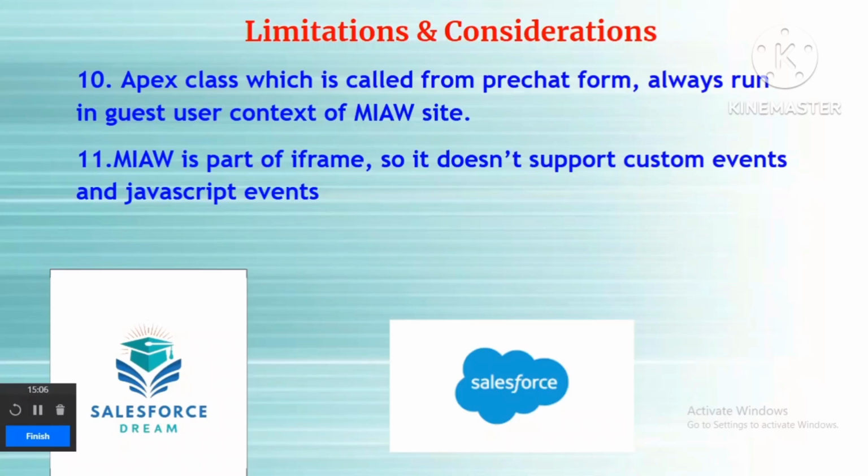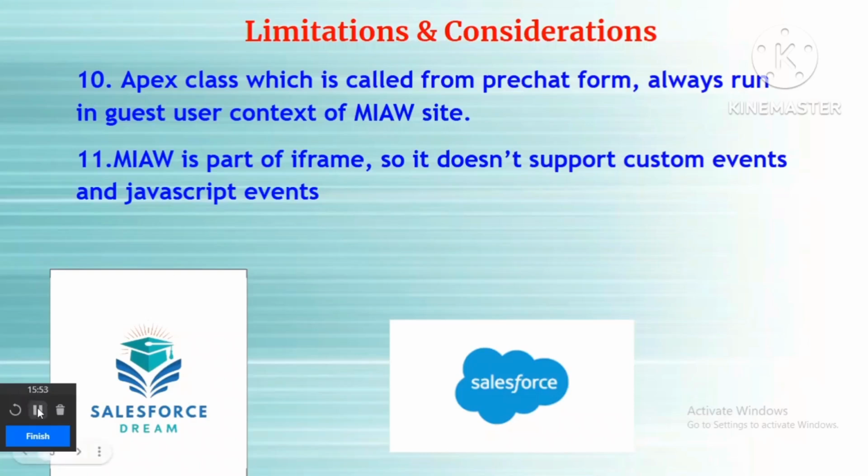Suppose you have a requirement where you are checking whether the customer is logged in or not. If not logged in, then you provide some buttons with the help of enhanced chat. Now when the customer clicks that button, you want to listen to that event in head markup, or if you are using a third-party site, in your embedded script. That is not possible, and custom events are also not supported.